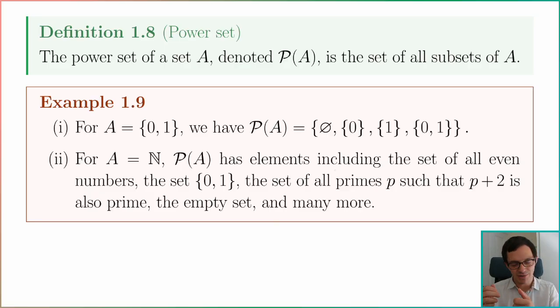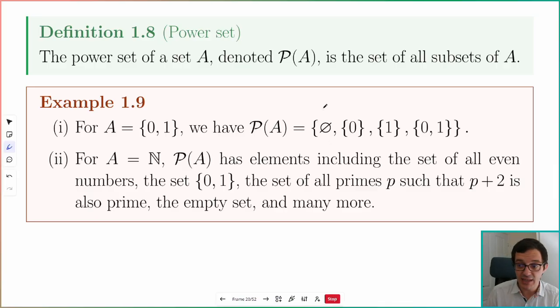No funny business here. It's not a mix of sets and elements. It's just the set of all of the subsets. So that always includes the empty set, because the empty set is always a subset. Everything in the empty set is in your set, whatever you're thinking of. It always includes the set itself, because I'm not talking about proper subsets, I'm talking about all the subsets. And then almost always includes some other things as well.